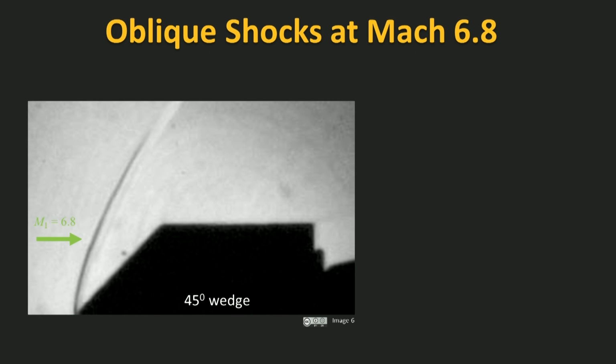Finally, we have the 45-degree wedge, and now we see something very different. The shock is very curved and is actually just standing off from the tip of the wedge. This shock wave is a detached shock. Note how the shock wave is normal to the flow near where it detaches, and that the angle of the shock wave progressively reduces away from the wedge. So, experimentally, we've demonstrated that an oblique shock wave will eventually detach if we push the wedge angle up to a high value.